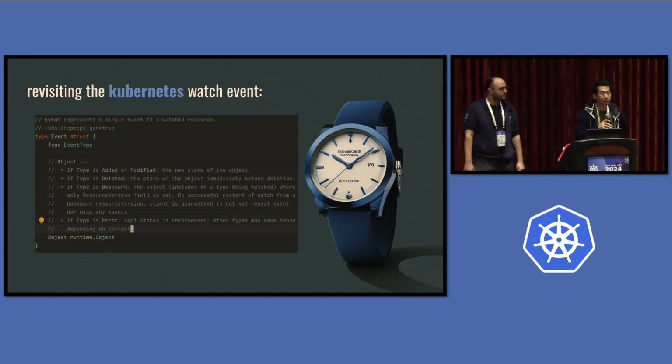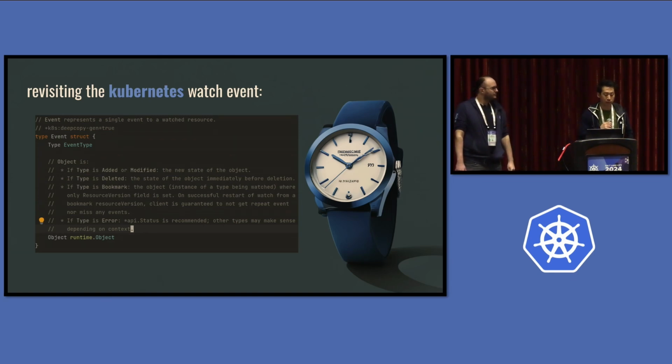All of this because the Kubernetes watch event, when we first designed it, we made it limited to a single object. Now, this is like standard API design 101, right? Like, use a list, don't use single objects, right? Yeah, in this case, we messed up because we should have used a list. If we didn't want to support batch at the time, we could have just had a list and just sent one object all the time. But we kind of shoehorned ourselves here.